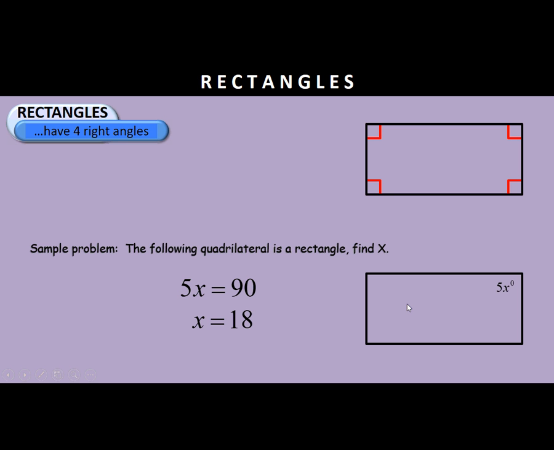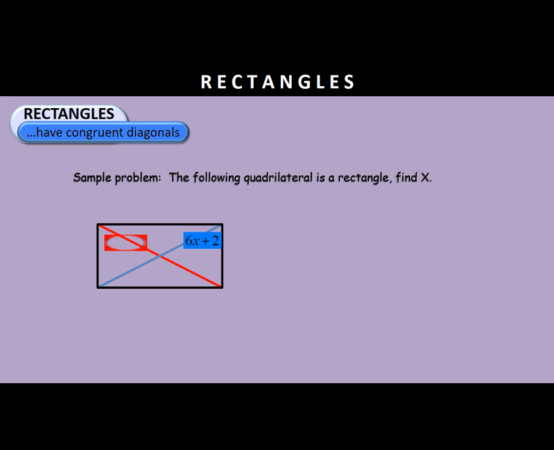That's one of two rules for a rectangle. The other rule for a rectangle is that the diagonals are congruent to each other. See, in a parallelogram, you can have a long diagonal and a short diagonal. But in a rectangle, the diagonals are the same. In this picture, the blue diagonal and the red diagonal have to be the same. You cannot have a long one and a short one.